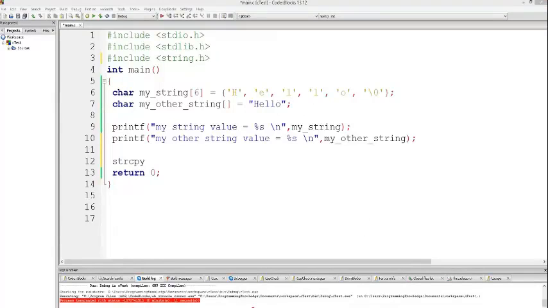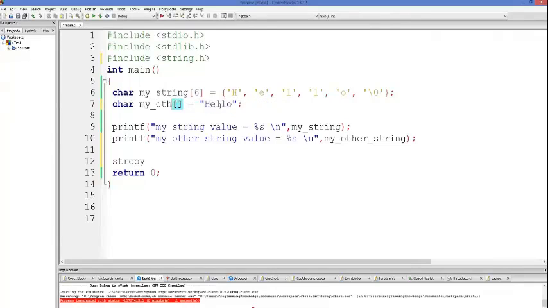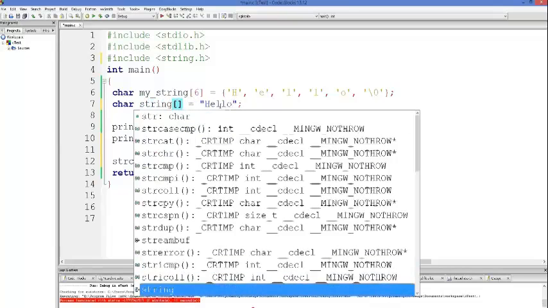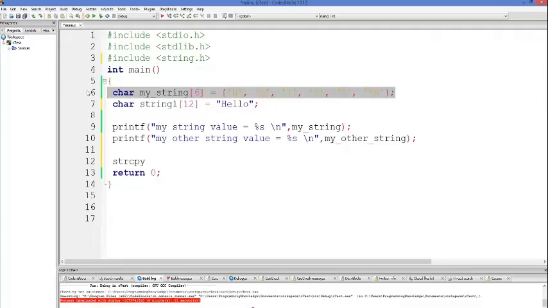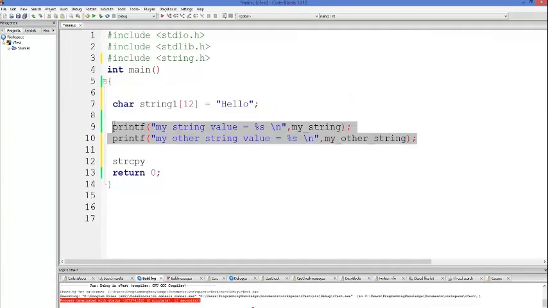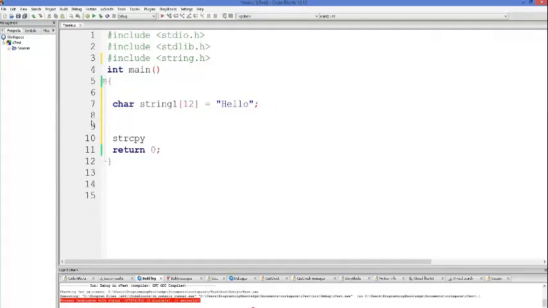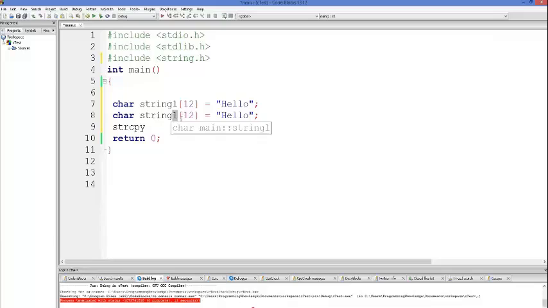Let's say we have string 1, and we give this array a size of 12, and let's delete this for now, and then we will declare in the same manner string 2 of size 12, and I will tell you why I'm taking this size as 12 in a moment.